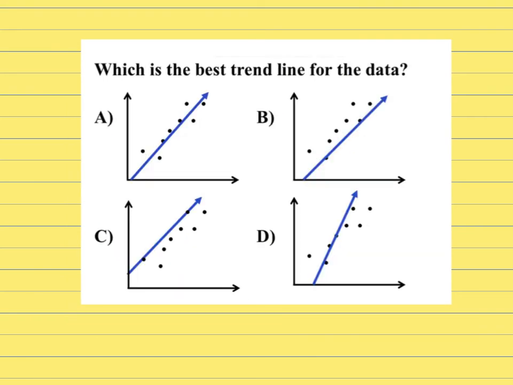Okay, so one more. Same, we want to judge the placement of the line amongst the data points. This first one with A, and this is a positive trend. I can tell my dots when x is low, so is y, but as I continue across the graph, the y values continue to get higher and higher. So this looks pretty good. It's touching two of the points and I have one, two, three dots on this side, one, two, three more dots on this side. So that looks really good placement wise.